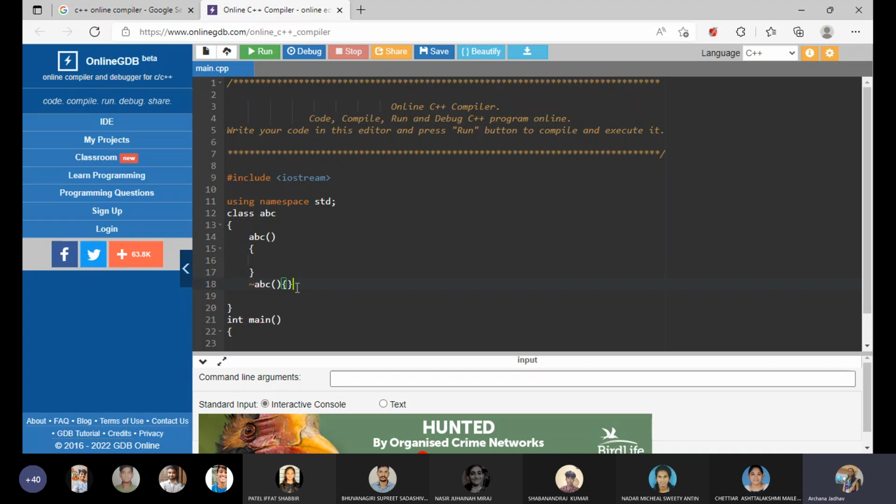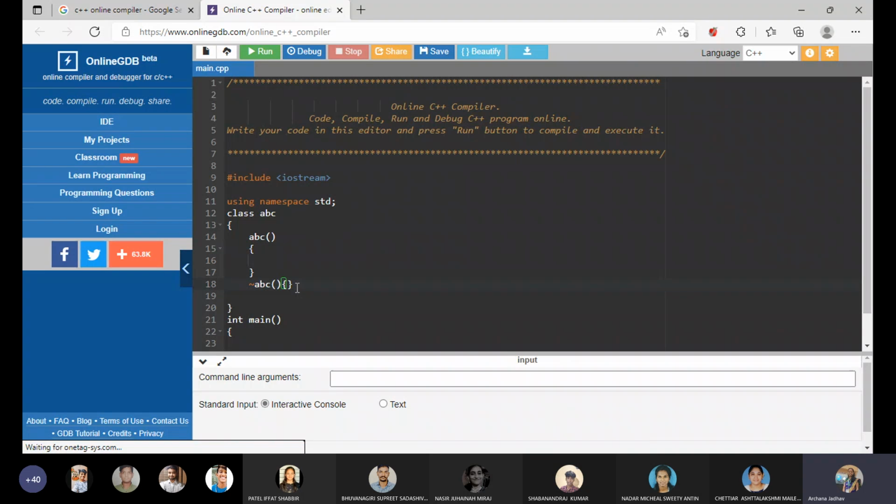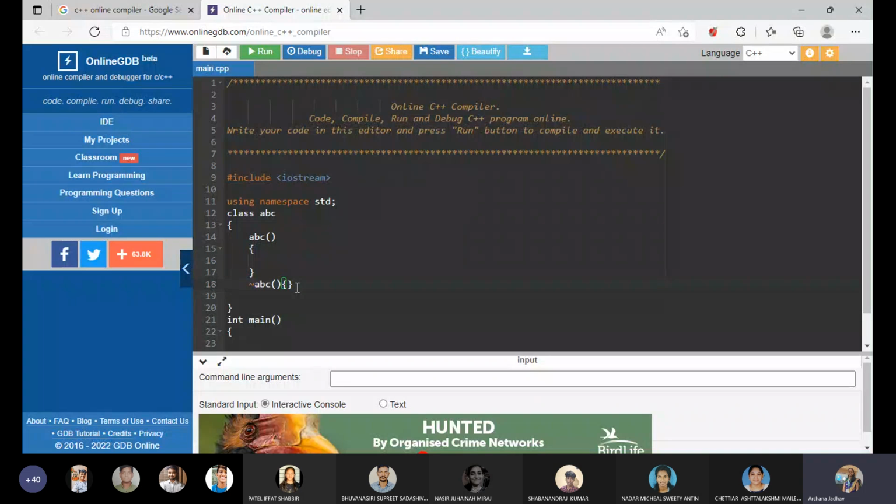Now, whenever you are using this new keyword, it is used to allocate the memory. Like the way the new keyword is used to allocate memory, we have a delete keyword to free that memory. The destructor also helps to free the memory using that delete keyword. So we'll see one example of this destructor so that it will be easier for you to understand.